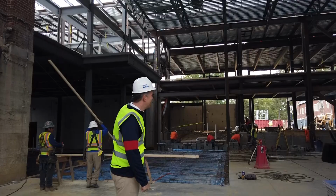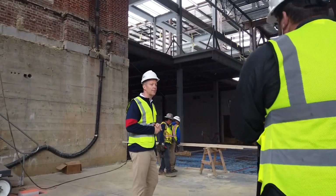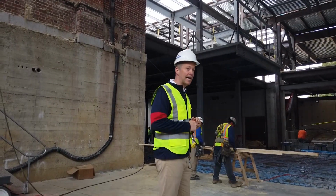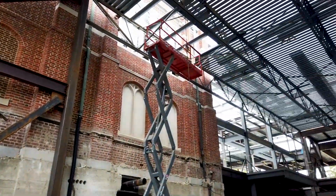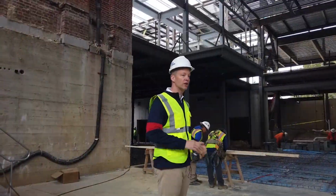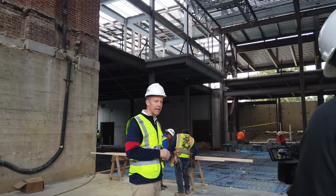This balcony will be a place where visitors can come and watch practice. So we'll have, as you can see, it's pretty good size. We'll have a number of visitors, whether it be recruits or fans. Some of our fans that come to practice will maybe be able to sit up there and oversee all of practice. It'll be a great viewing area for someone to come in and see the Queally Athletic Center.